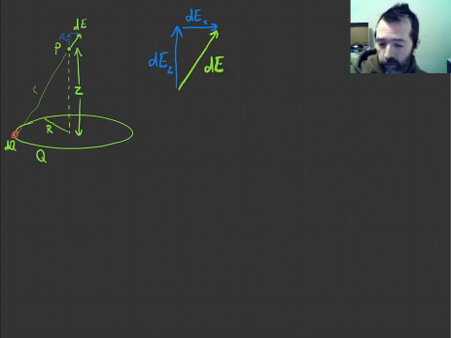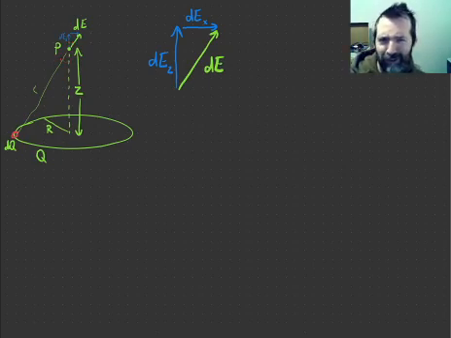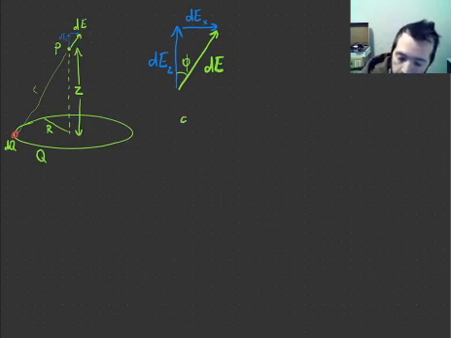And this triangle that I just drew is similar to this triangle here. And in fact, those two angles are the same. That's called vertical angles, I think vertical angles is the name for that, but they're congruent. So since I'm only interested in the z component, dEz, I could name this angle theta. Ooh, I don't want to use the angle theta. I'll use the name phi. So I could name that angle. And so dEz would be dE cosine phi, right? dEz equals dE cosine phi.